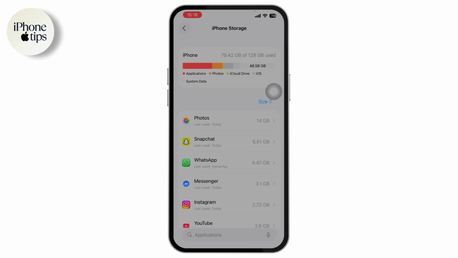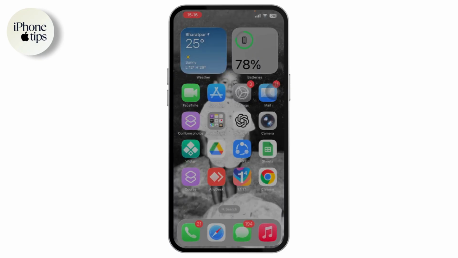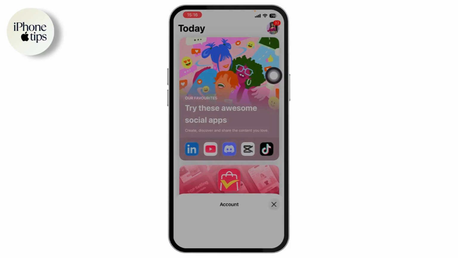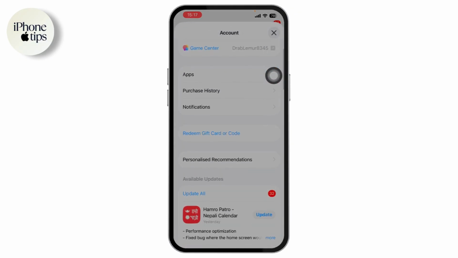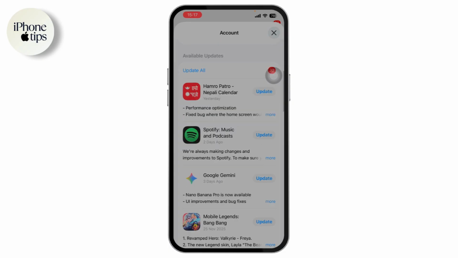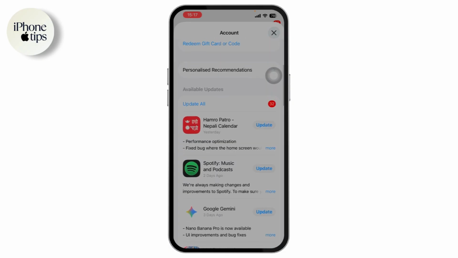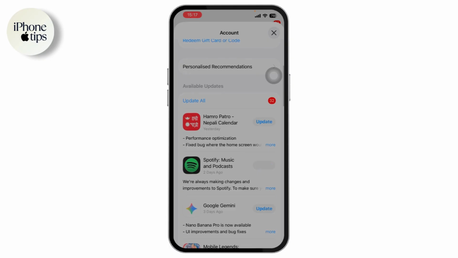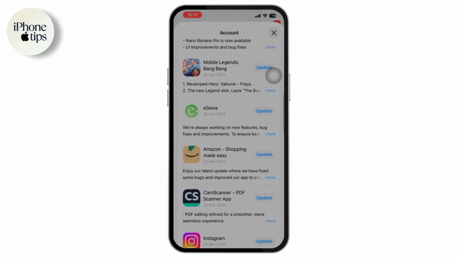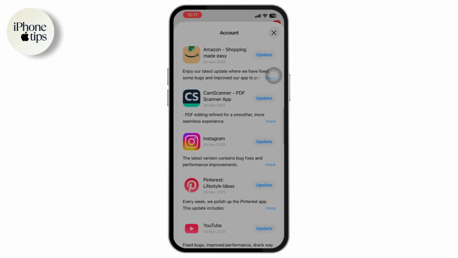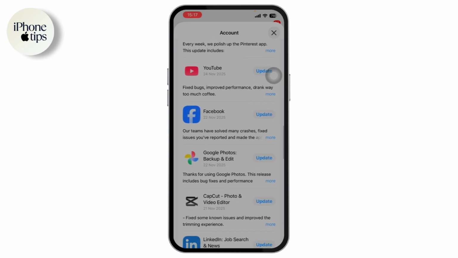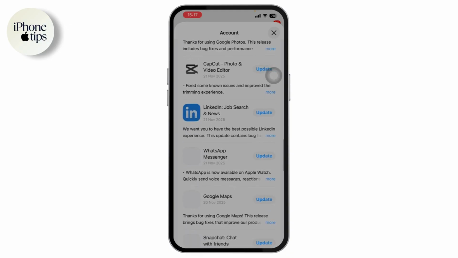Now, once you clear out all of your storage, if that still doesn't fix your problem, then what you can do is update certain apps that are crashing. Go to the App Store first, then tap your profile in the top right. After that, scroll down and see all of the updates right here. Update whichever app you're facing the problem with, for example Spotify, and any other application you are facing problems with. After updating, your problem will be fixed.